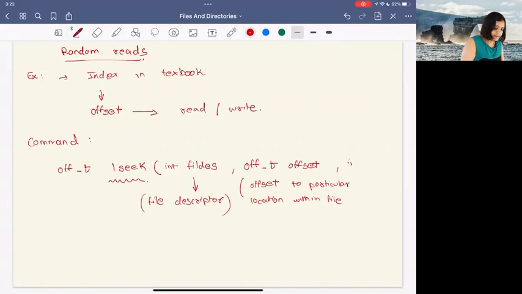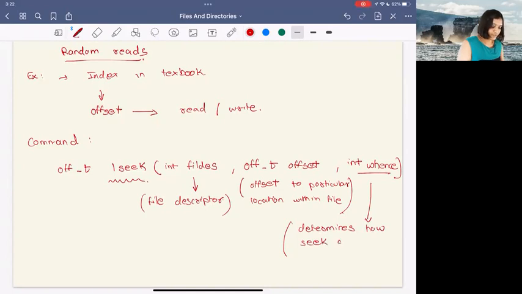Third, it takes an int whence. What is this? That determines how seek should perform. This argument has different options.